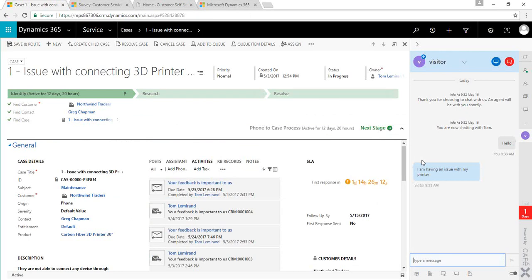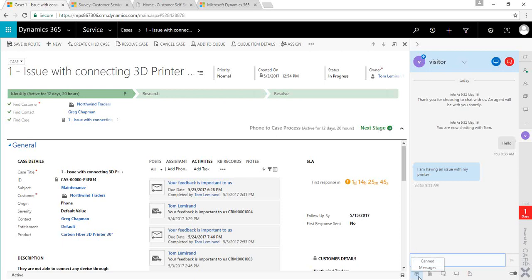Now, there's different items and there's different capabilities that I can have in here. Notice on the bottom, it's kind of hard to see probably through the webinar, is that I have different icons down here. So I can have canned messages that I have created. So again, the good old, hello, my name is Tom, how can I help you today? You can have different canned messages or different responses, or maybe you're having an issue with a certain product and they ask about a certain product, you can have a canned response set up for that.